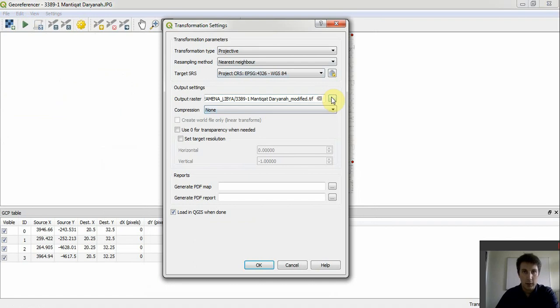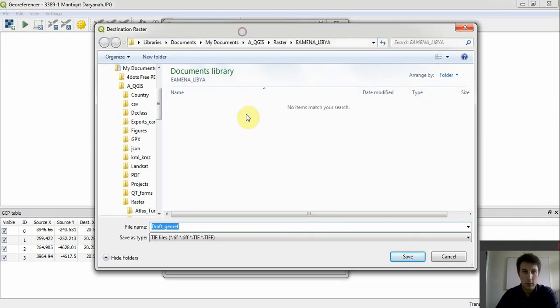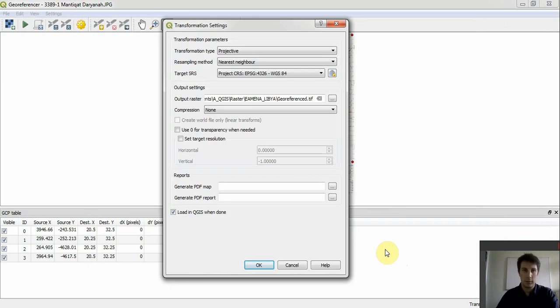And we'll save the output as georeferenced. And click OK.